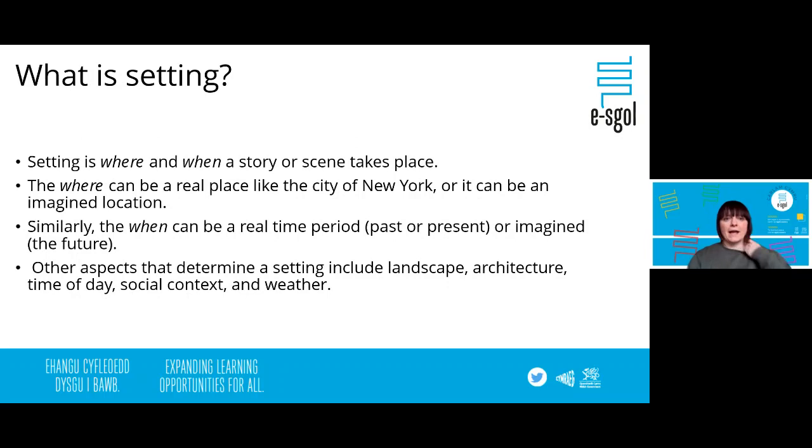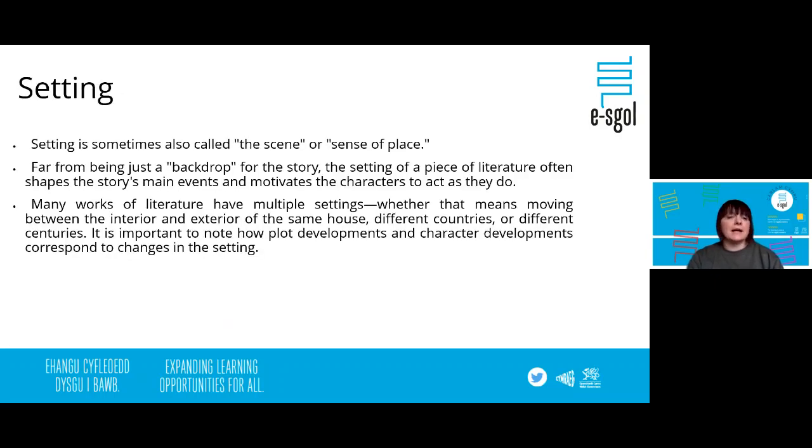So setting is where and when a story or a scene takes place. So the where can be a real place or an imagined location, and the when can be a real time period or imagined, okay? And there are other things that determine settings, such as time of day, social context, weather, etc. Sometimes called the scene or a sense of place.